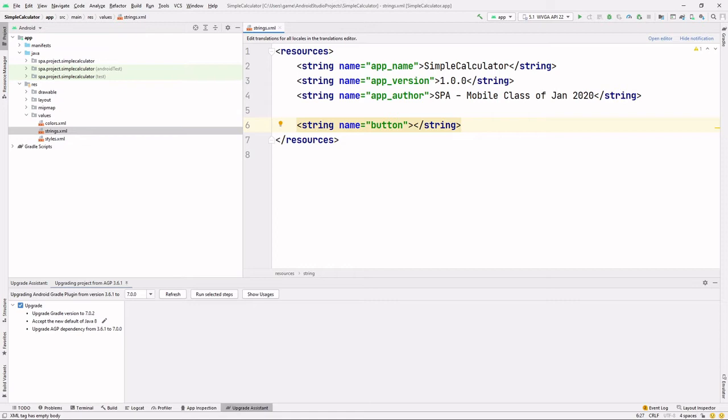And this is the XML definition that we are going to use, and what we are going to do is just reuse it 17 times and adjust it for each one of our different calculator buttons.